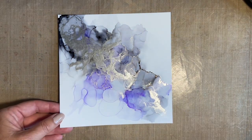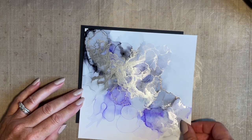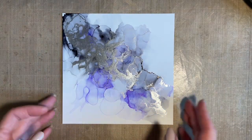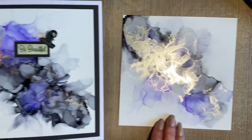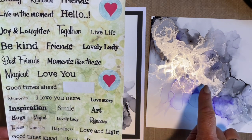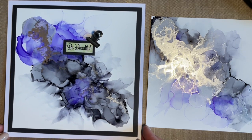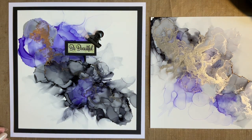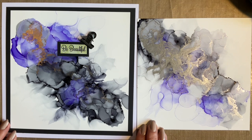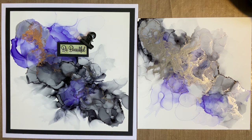I'm thinking this would benefit from a black frame. Look — when you pop it on black, it really pops. There are so many things you can do with this. On the original, I've put one of our fabulous Lavinia sentiment stickers, and these just go perfectly. And one of our fabulous hinge clips — I don't think it needs anything else. The good thing is, no matter how many you make, you'll never get the same thing. Save all your small pieces of Yupo card, because you can make little pieces, and circle sentiment stickers look fabulous on this as well.